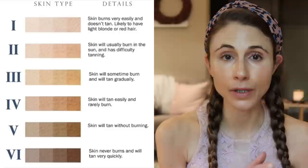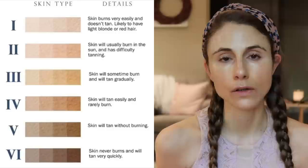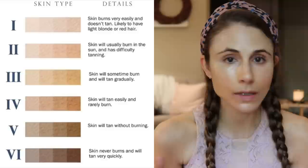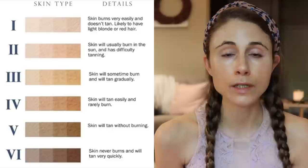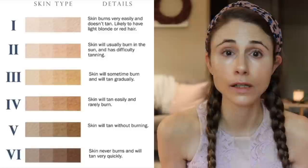Issues surrounding hyperpigmentation predominantly affect people who have what's referred to as Fitzpatrick phototype 3 and higher. If you're not familiar with the Fitzpatrick phototypes, I will put a schematic here to show you — it goes from 1 to 6 and is essentially a way of describing how an individual's skin responds to ultraviolet radiation. People with darker skin types don't typically burn, but their skin does tan very easily. When we're talking about hyperpigmentation, it's those groups that are more at risk than those who are Fitzpatrick 1 and 2.